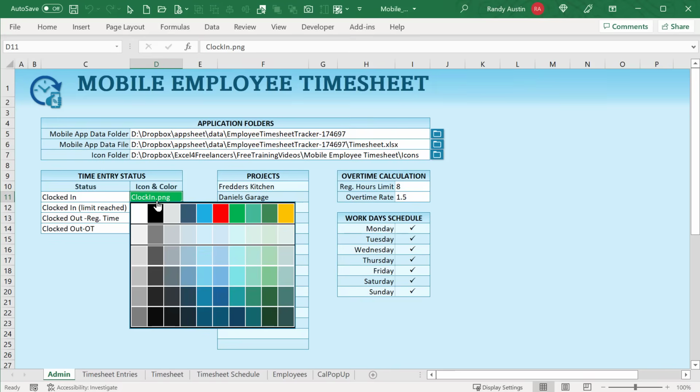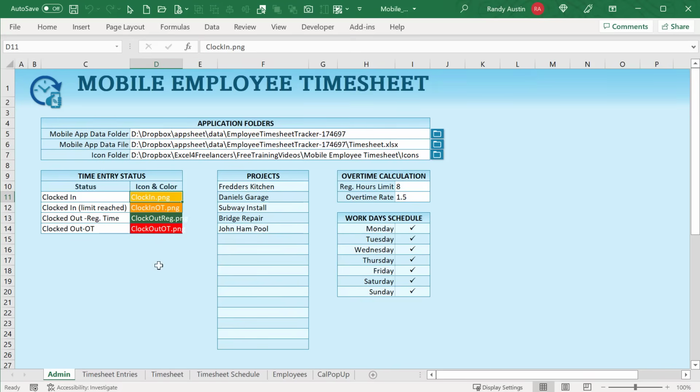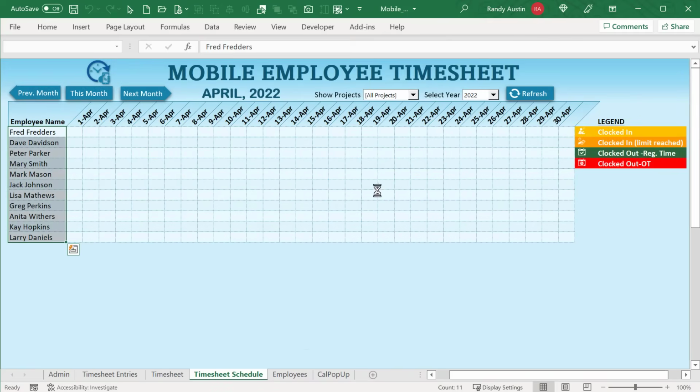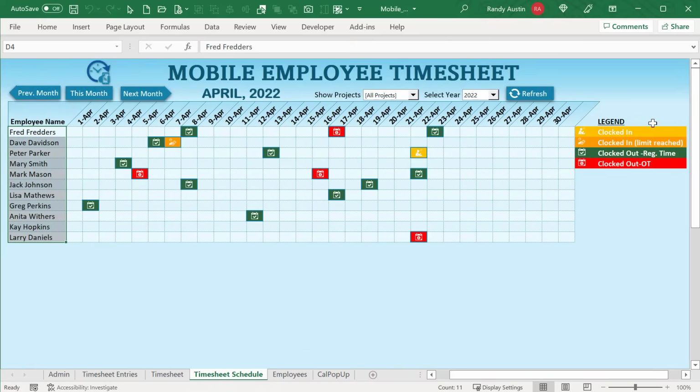If we change the color here, I want to know quickly how we can do that. So if they've been clocked in, I want to show that, simply changing the color here. And then if we refresh the schedule, I want to make sure that those schedules automatically get reflected here, both in the legend and on the particular job.